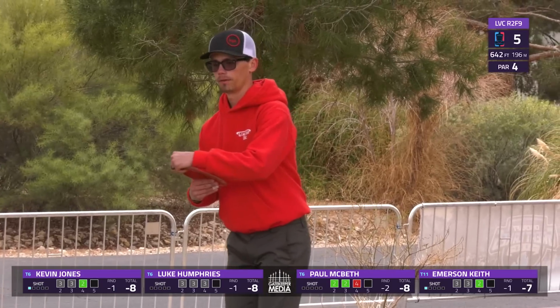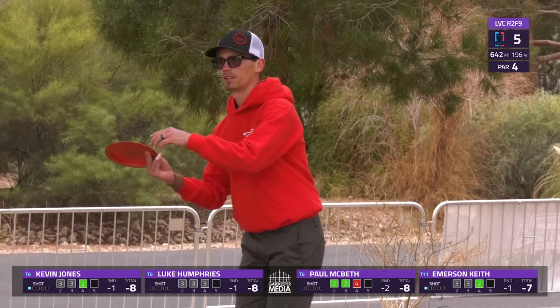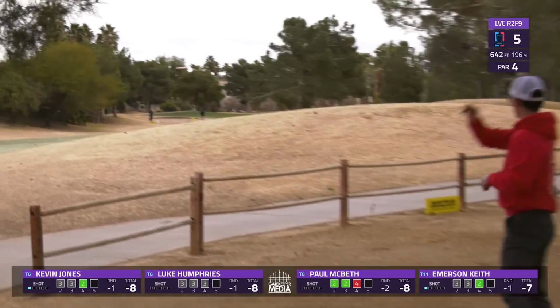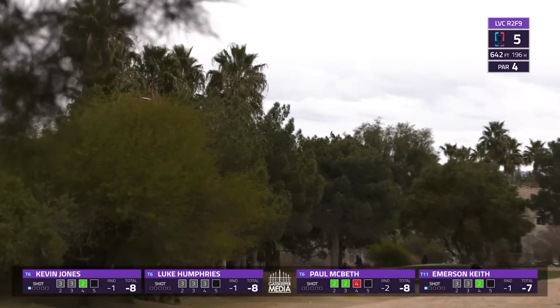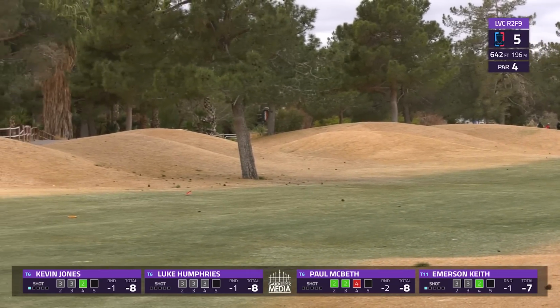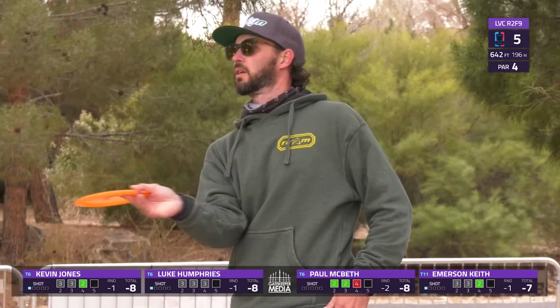Yeah, and the OB on the left side is new this year. It hasn't been there in the past. You could kind of fade out into those trees, and not that you had a good shot, but you weren't OB. So that could definitely play into some of these forehands being thrown rather than the big flexing backhand that could fade out and go OB left side. Right, absolutely.